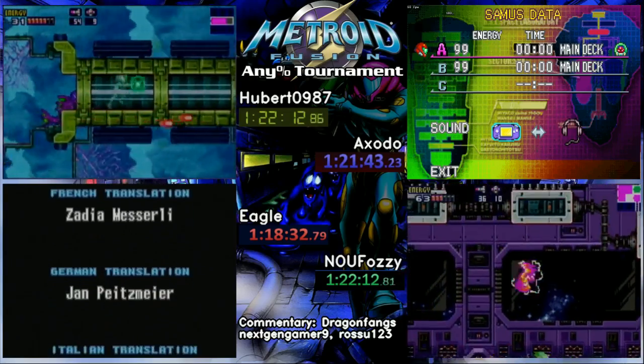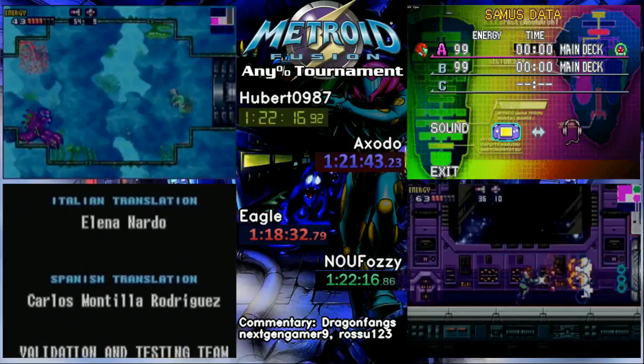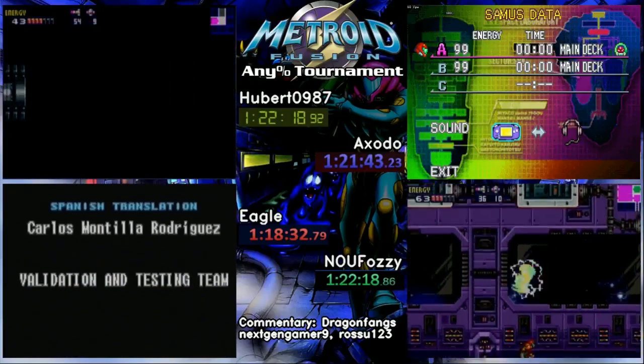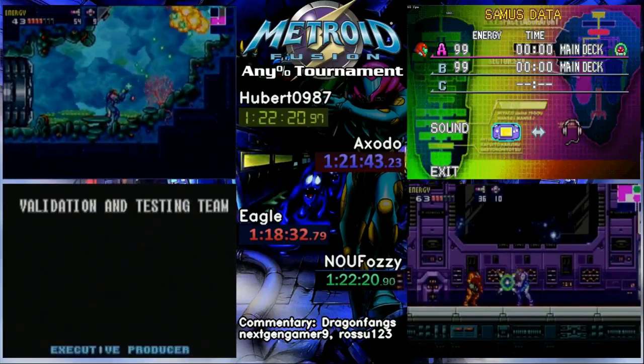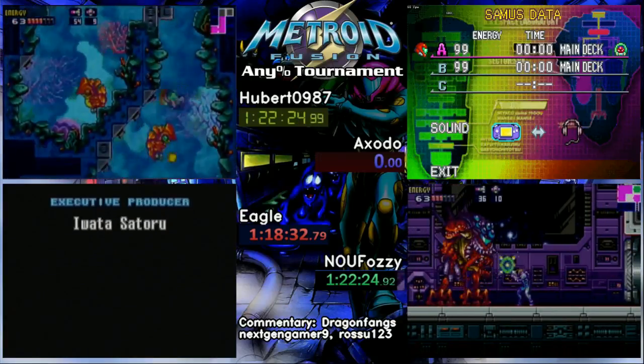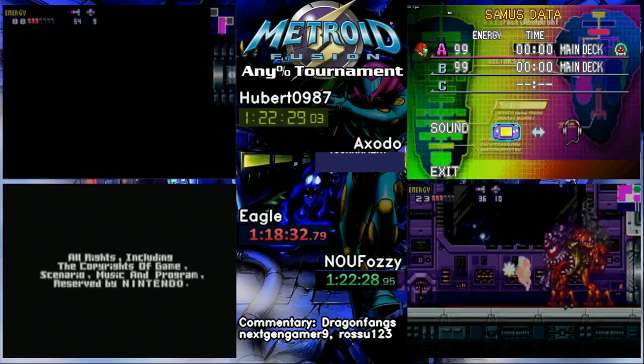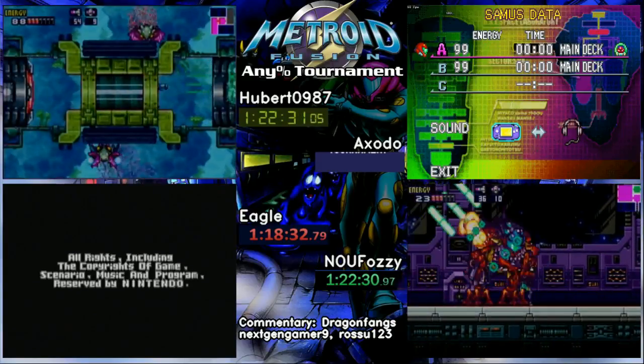Oh no! Axodo did something to his game. I think he might have loaded a safe state. I don't know what's going to happen. I mean, he finished. He finished, yes. So he is fine, but I would have liked to have known if I had a PB or not, so it's a bit sad. What happened?